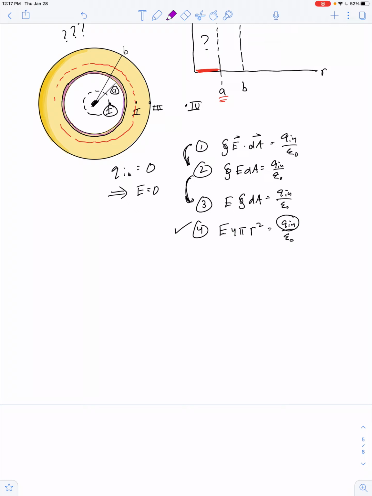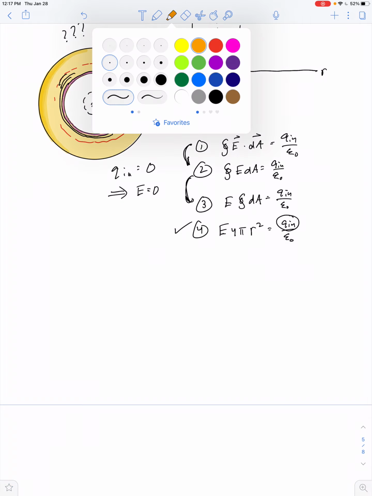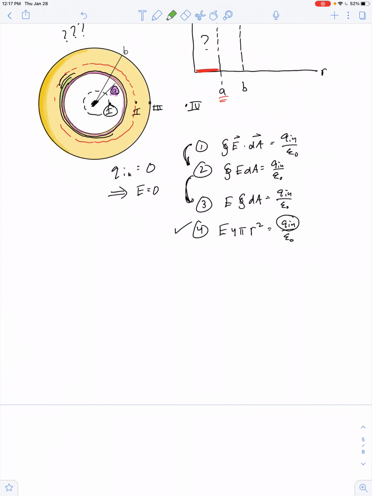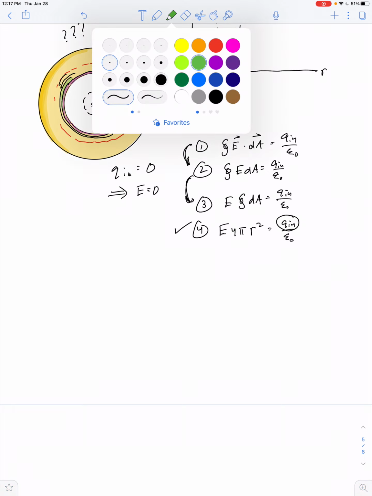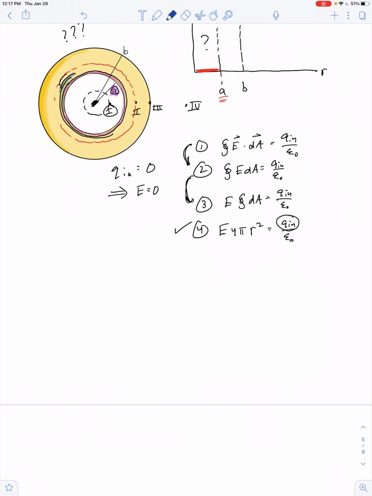Now, if I want to get all the charge within my Gaussian surface, I need to go from r equals a up until I finally get to the boundary of the Gaussian surface itself. So I make another spherical shell, and another one, and another, and you get the drill. Each one of those is going to contain a little more contribution to the overall charge. And all I need to do is add it all up. Now, in the language of calculus, how do we say add it all up? The amount of charge inside comes from adding up a bunch of contributions to the charge within that Gaussian surface.